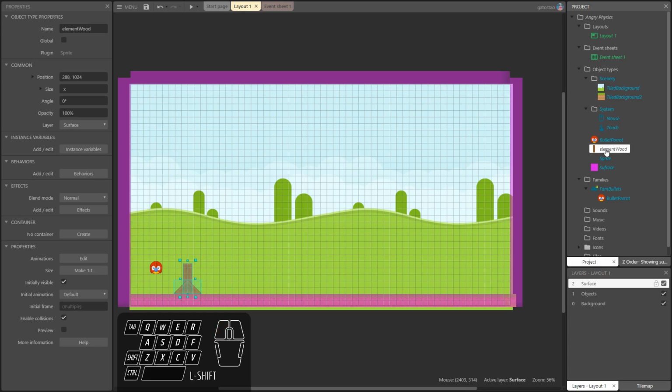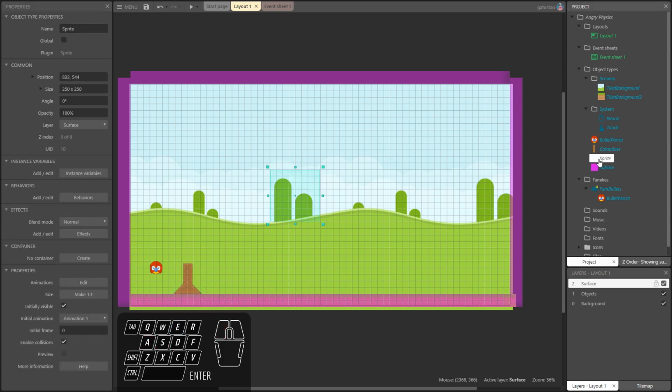So it is a good practice to name all your assets with an order system, so you can save time here. I'm going to call this catapult base, just to make the name shorter. Okay, that's okay.